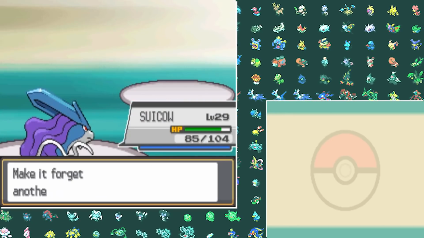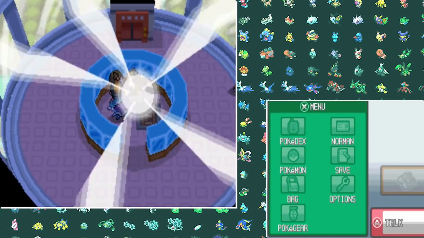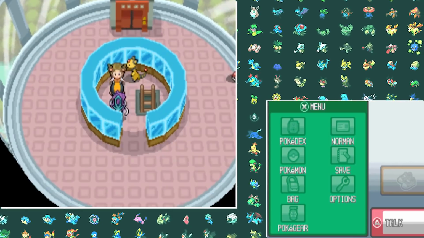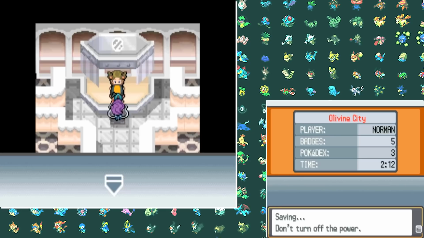Cheese off. We get our gym badge and go back to the lighthouse to talk to Jasmine so that we can give the secret potion to her. We heal up Ampharos, and now it's time for us to take on the 6th gym leader already at a time of 2 hours and 12 minutes.